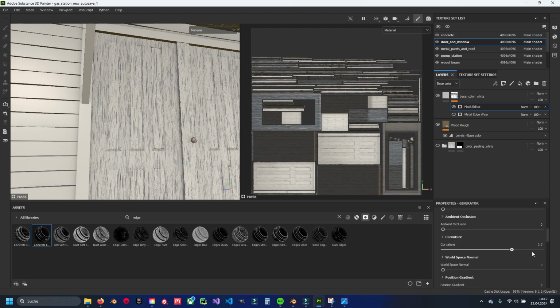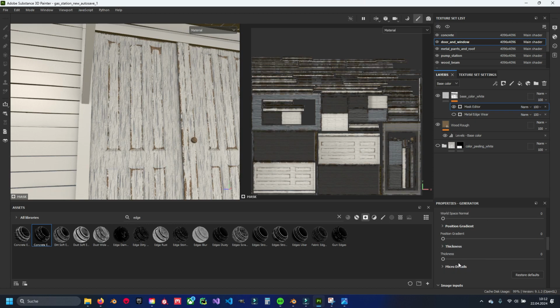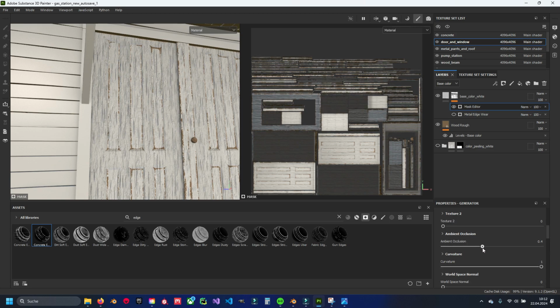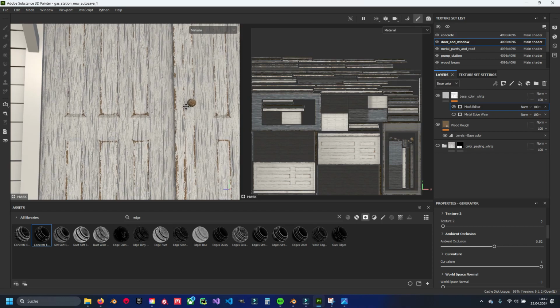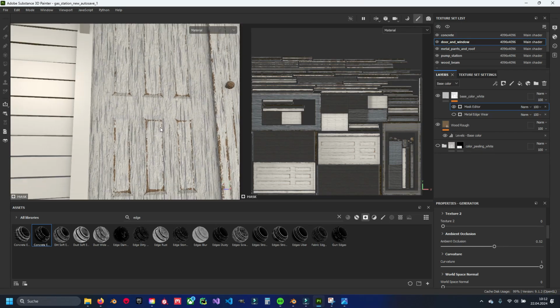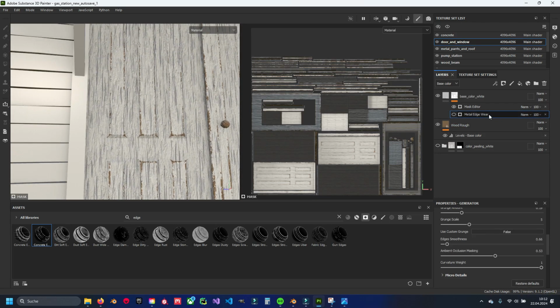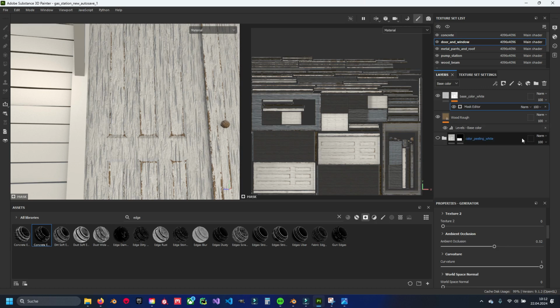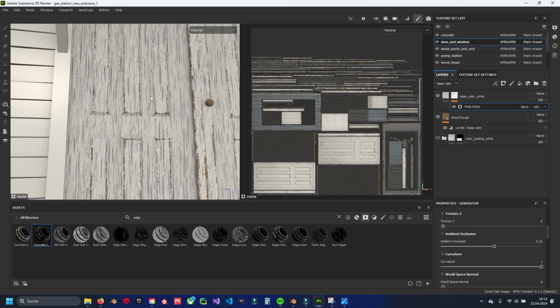We can go a little bit, no, with the curvature we need to be up. We can go, let's see, ambient occlusion maybe. Yep, that's good. Alright, so I'm going to delete the other one. And now we have to build our peeling effect.